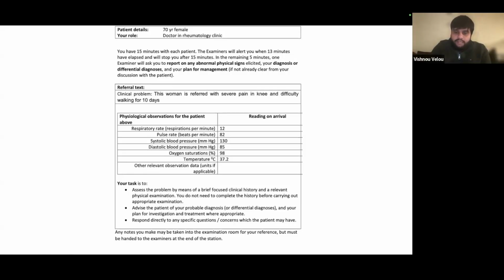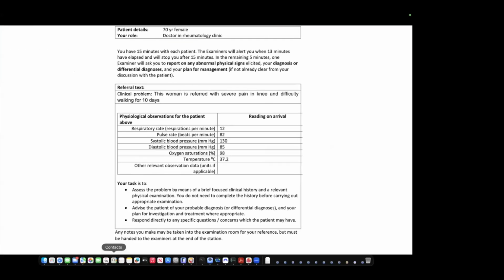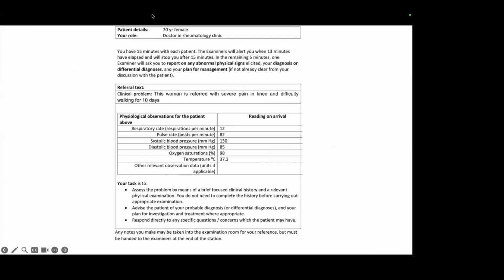Let me tell you the findings then. The right knee is swollen, it's hot to touch, and there's restricted range of motion. There's no calf swelling or tenderness. Anything else you would examine? I would examine the heart for any CCF findings, the lungs briefly to check for crackles, and the pulse rate, definitely pulse rate. And because she mentioned hip pain, I would also check the hip motion.